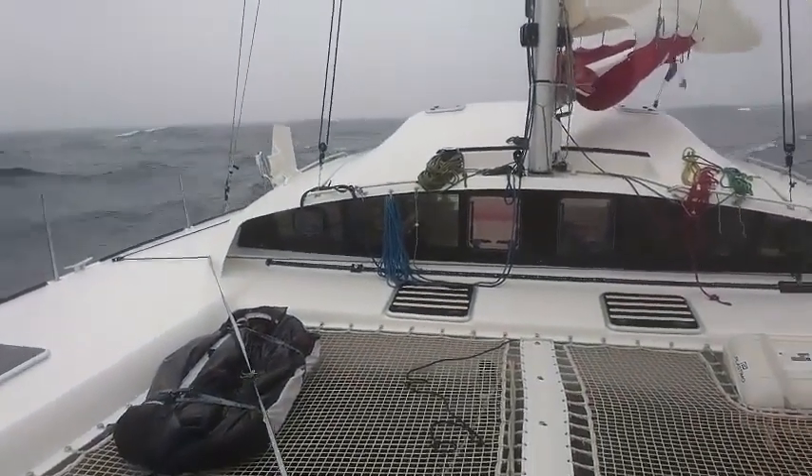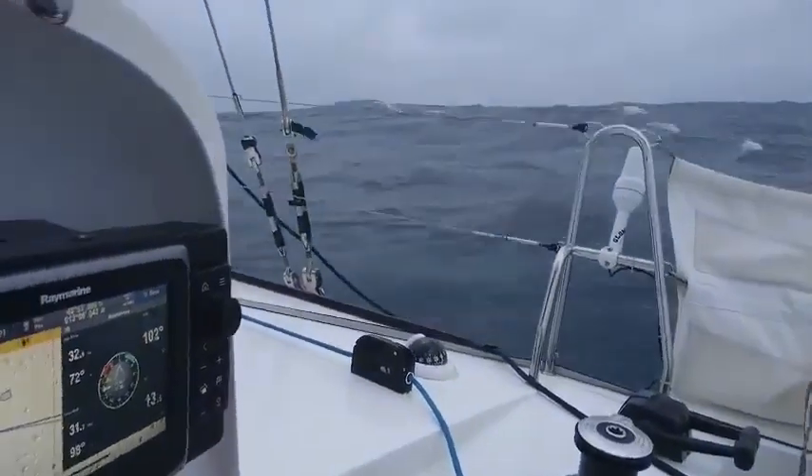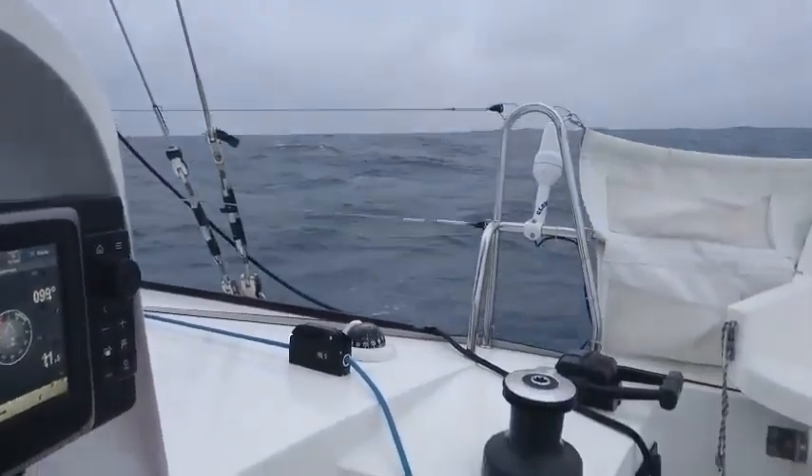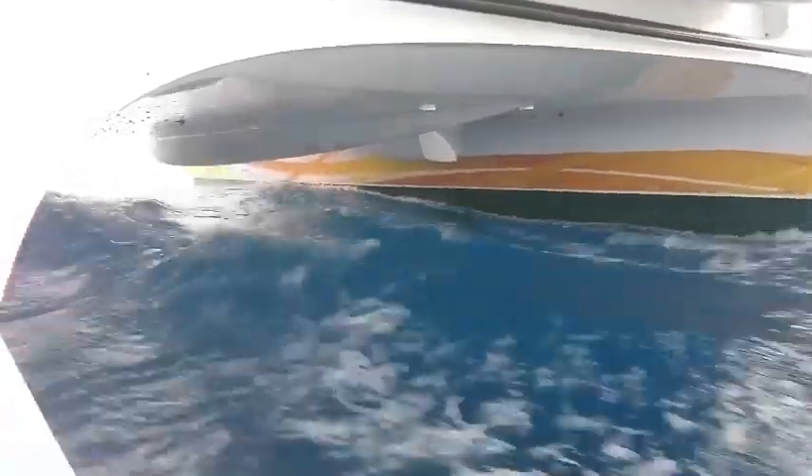Some people have asked whether I heard it break, but this type of fast catamaran hits the waves hard, almost like a speedboat, so there are continual slamming noises from the hulls and the bridge deck. The roar of the waves and the noise of the slams are something that quickly become normal when offshore.